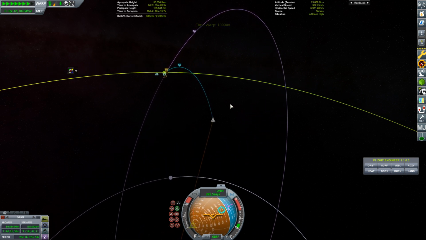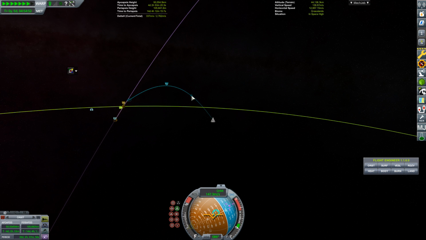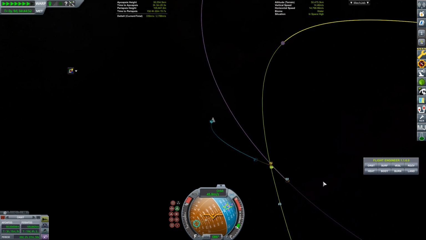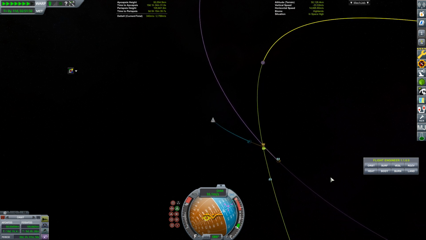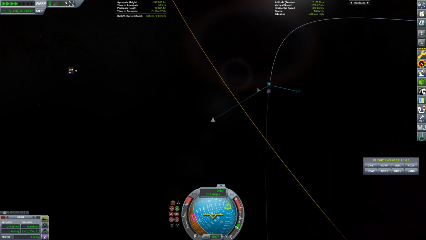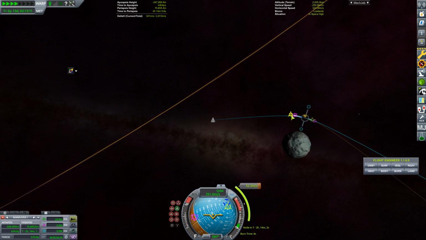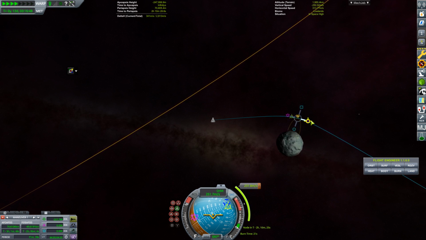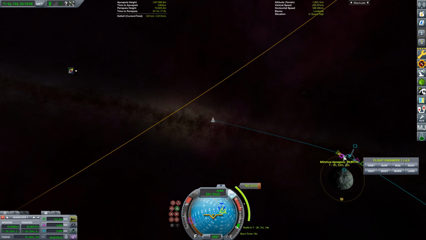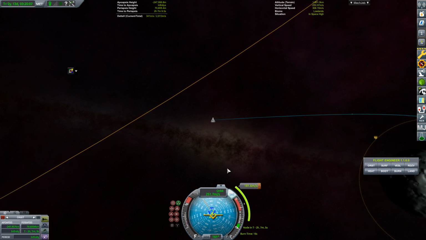Alright, let's go ahead and get us out to our Minmus encounter. Alright, there we are. How much delta V do I need? Hold on, let's get rid of the time acceleration for the moment. To circularize in orbit: 181.6 meters per second. We have 341. Alright, good. Hold the maneuver.